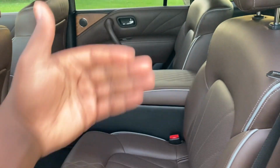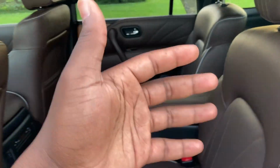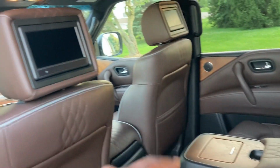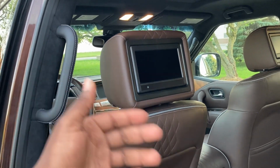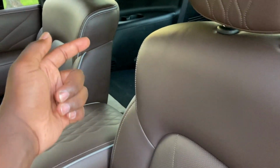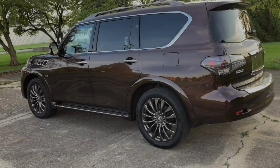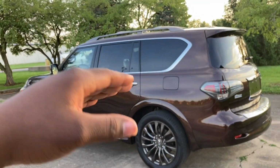So this right here is what they call the captain's chairs. This makes the vehicle a 7-seater. 1, 2, 3, 4, 5, 6, 7. However, they had a bench package. For the bench package, you also were required to have the theater, which means you were also required to have the safety stuff, the driver assistance stuff. And that was a 60-40 split, and I believe it split right there. So you had this, and that would split independently.